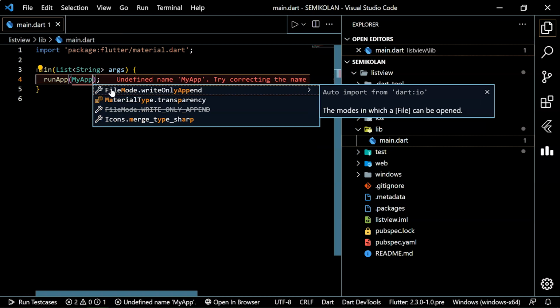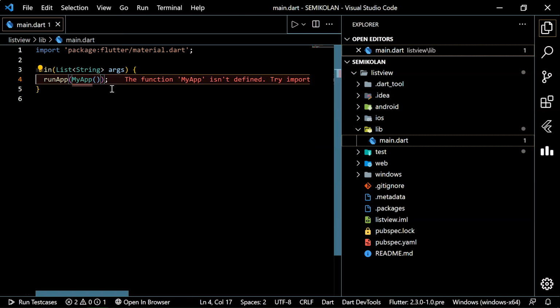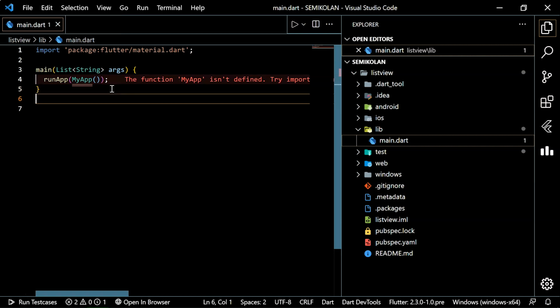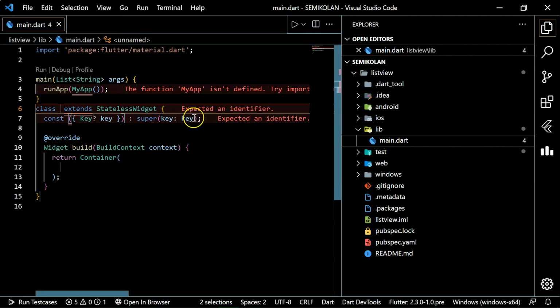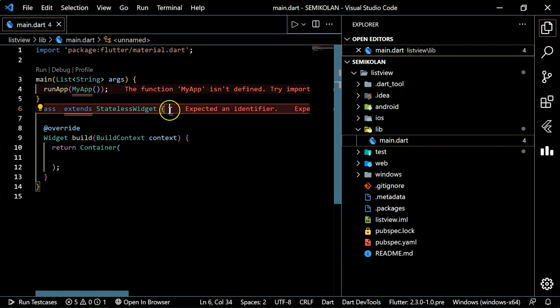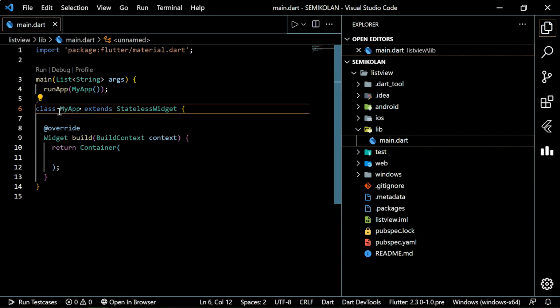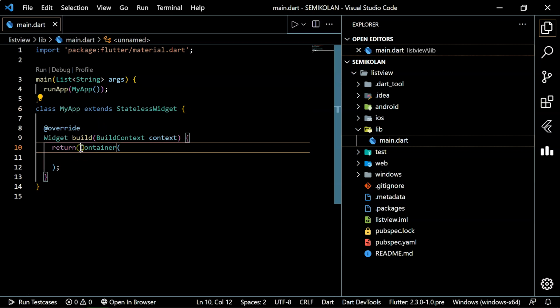You can name it anything. Actually this MyApp is our stateless widget, so to create MyApp just type stl, that is stateless widget. Just remove this and type MyApp. Inside MyApp we have to return MaterialApp.